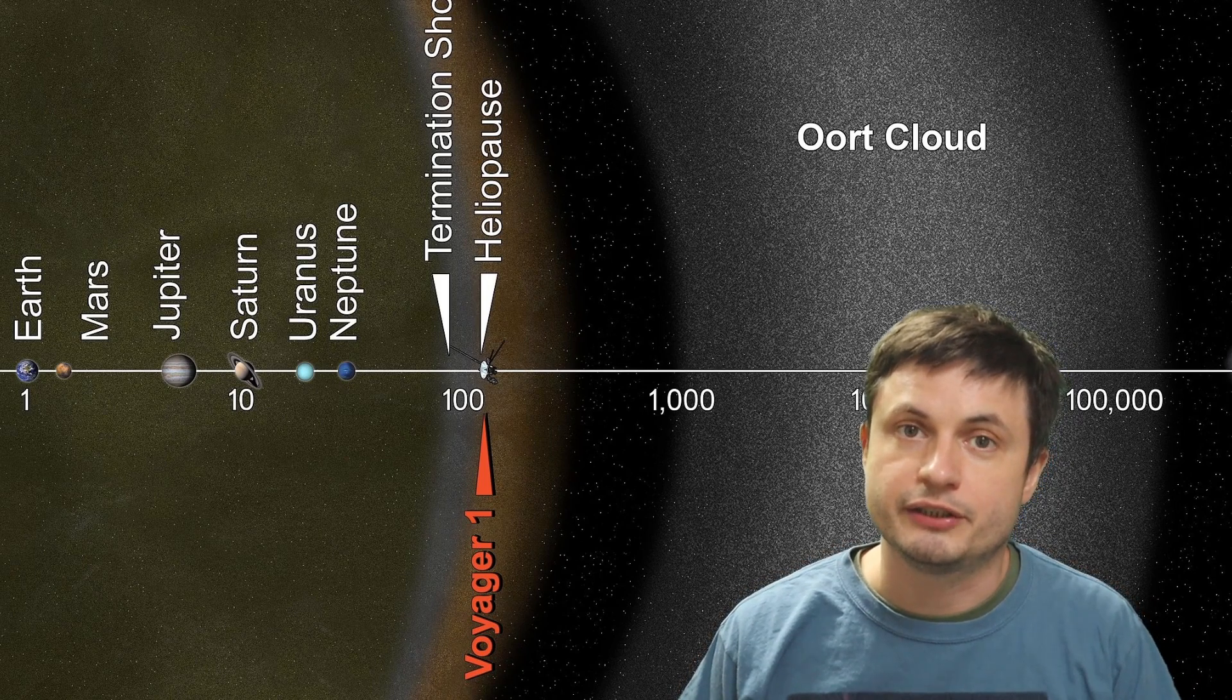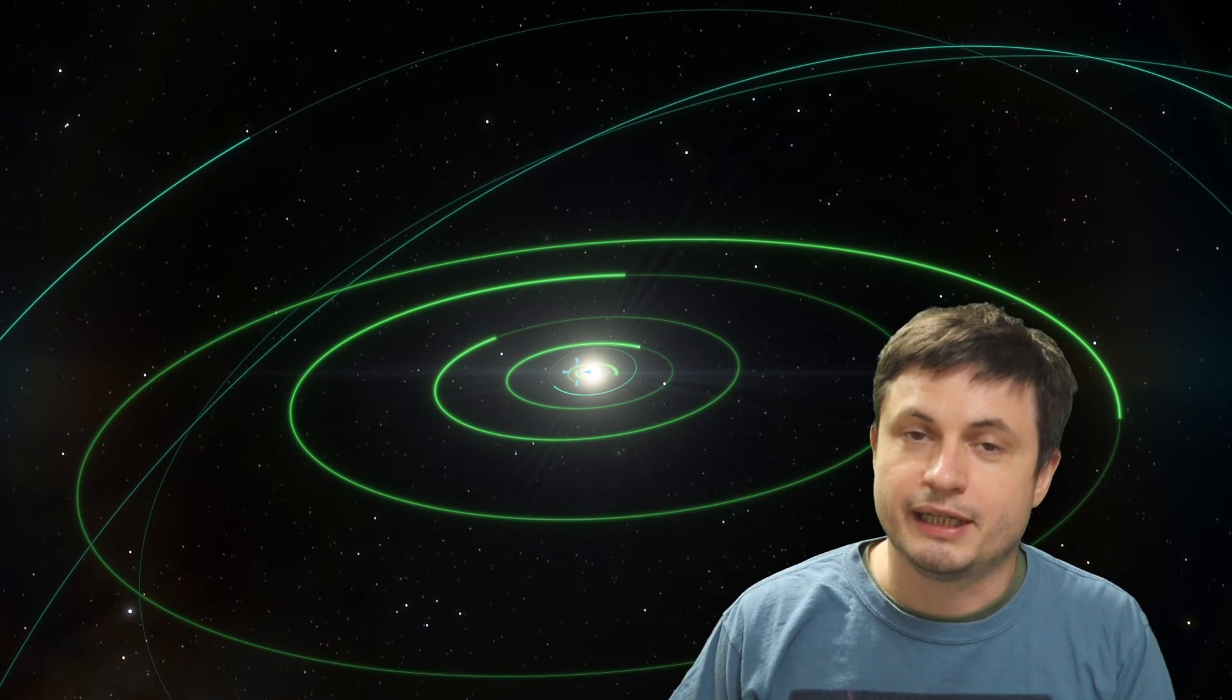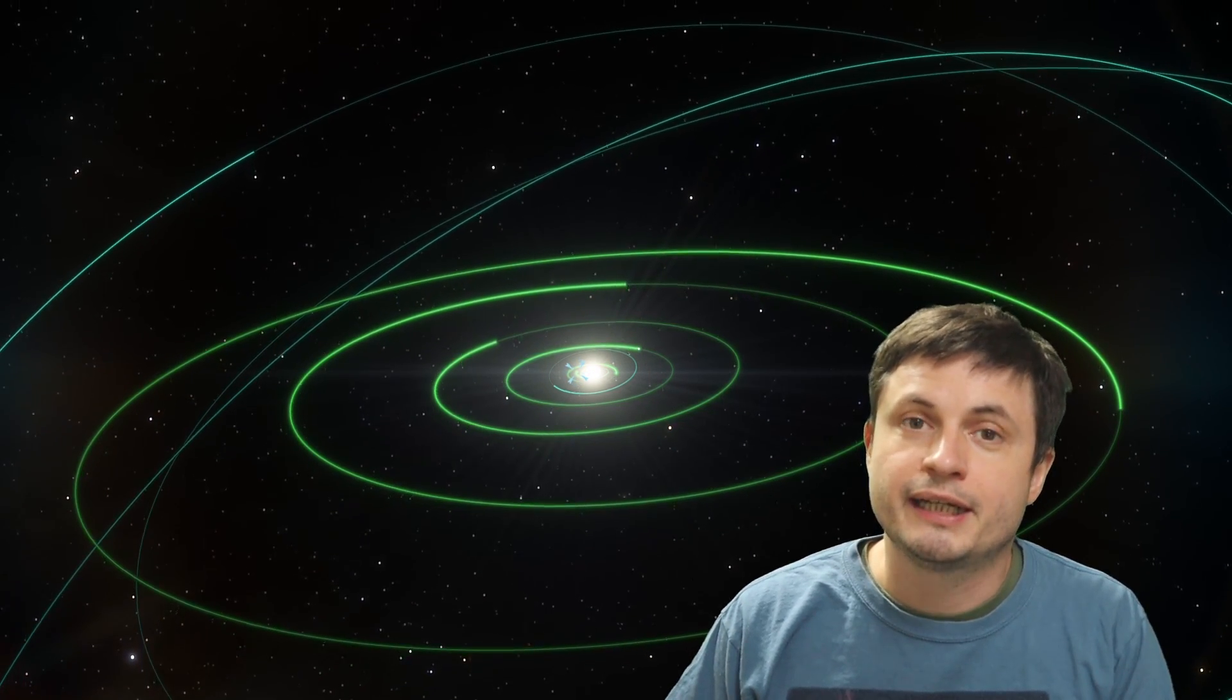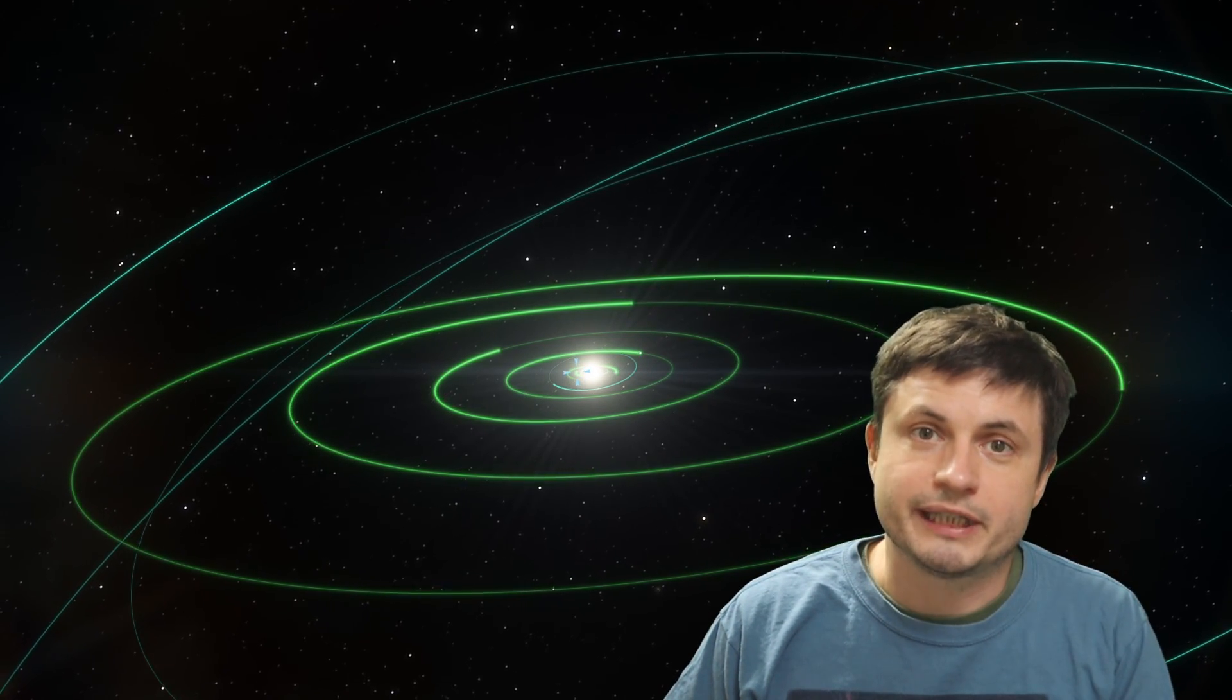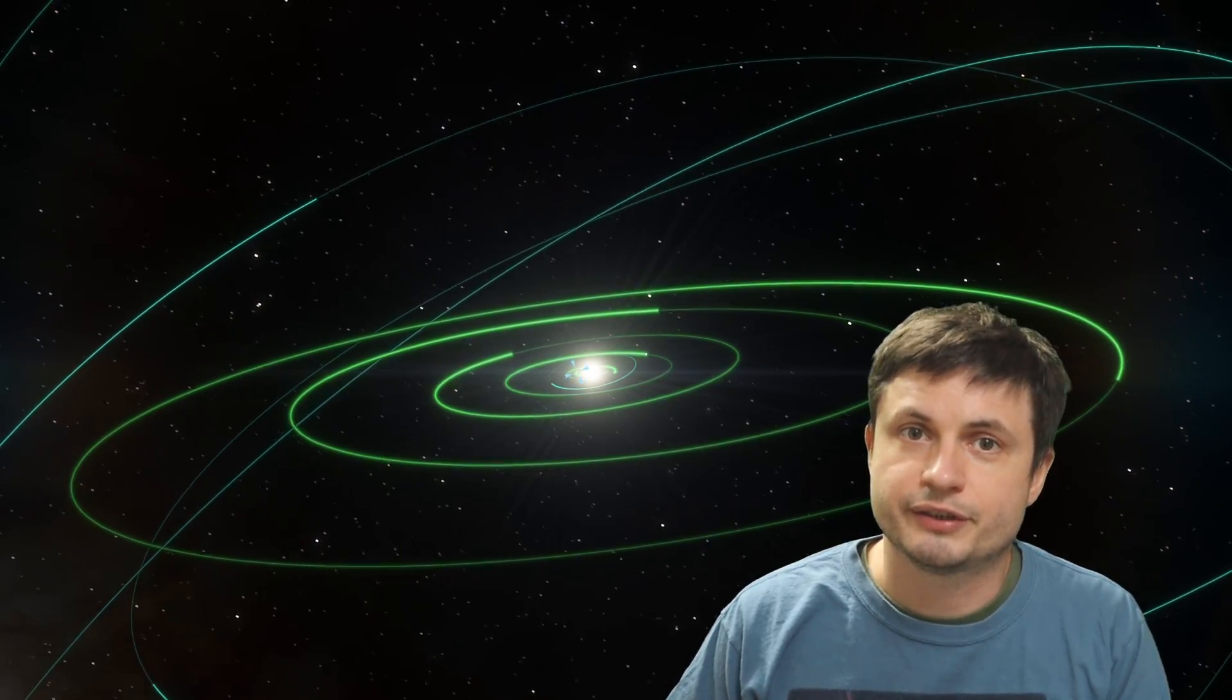And this, of course, also implies that, in general, our solar system is way, way more complex and, in some sense, more complicated than most high school books ever tell you about. In other words, our solar system doesn't just look flat like this. It definitely has at least one more plane in it, and for all we know, maybe even more.